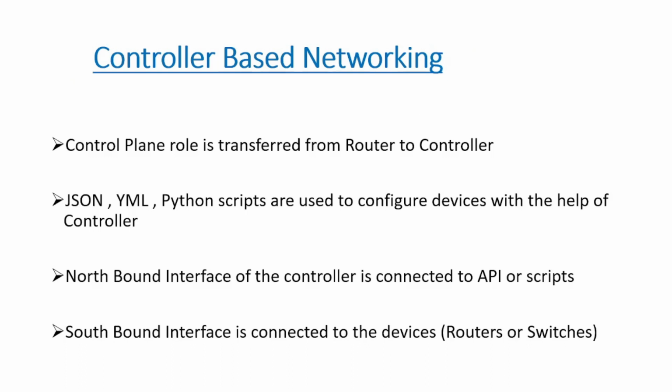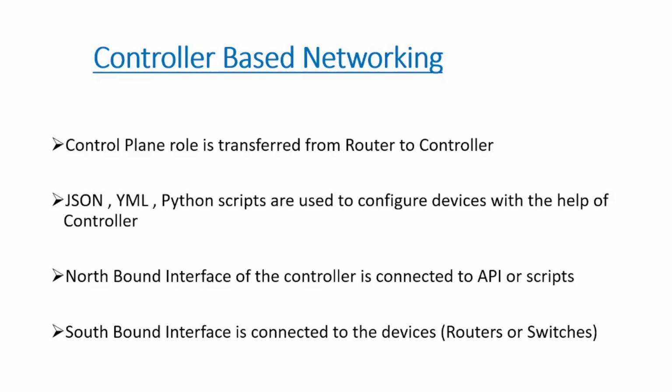Now in the case of SD-WAN, or controller based networking, or software defined networking, the control plane role is taken away from the router and transferred from the router to the controller. So the controller does the control plane function, not the router. The router does the management and data plane.